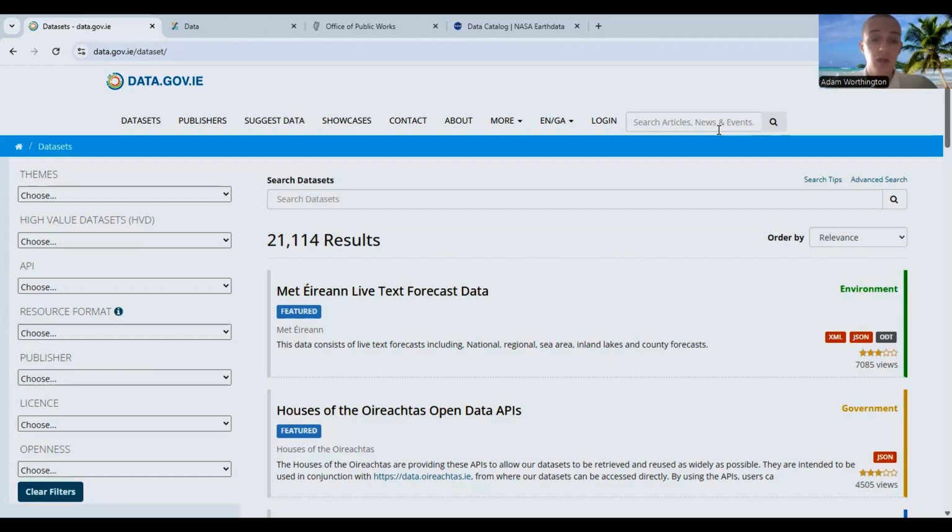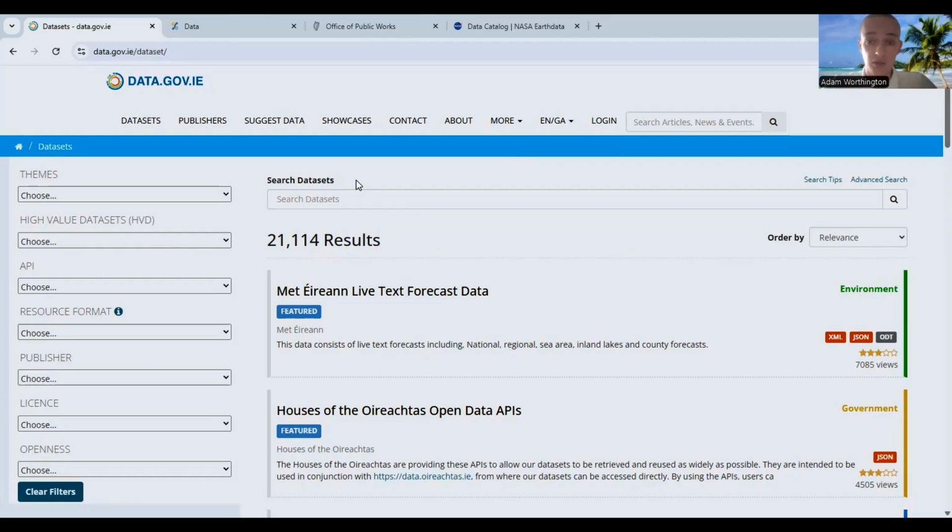So the aim of the project, as I'm sure you know by now, is communicating environmental data through non-traditional means. It's important, especially when making art, that it communicates to the viewer. And since we're based in Ireland, we think it's important that we use Irish data. So there's a few places where it's easy to find environmental data in Ireland.